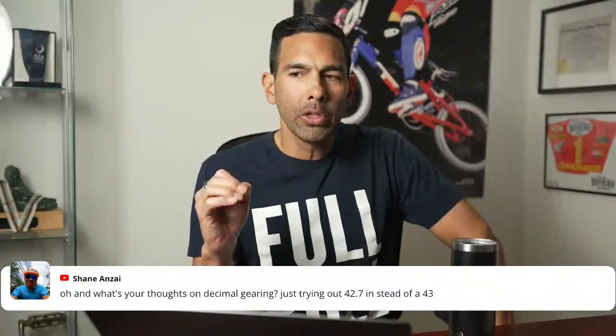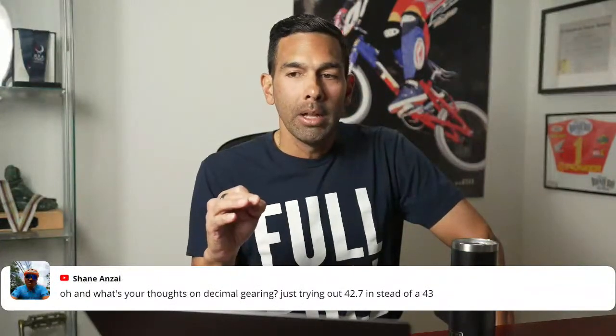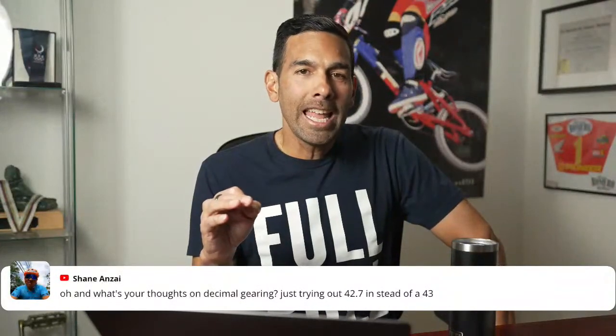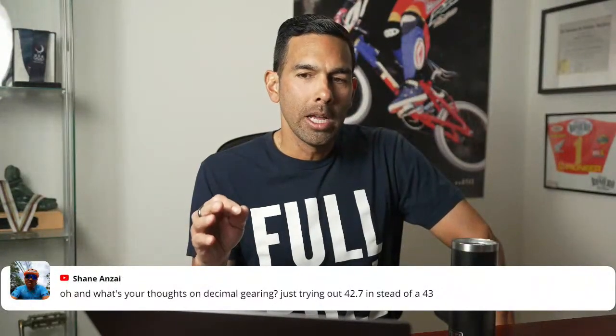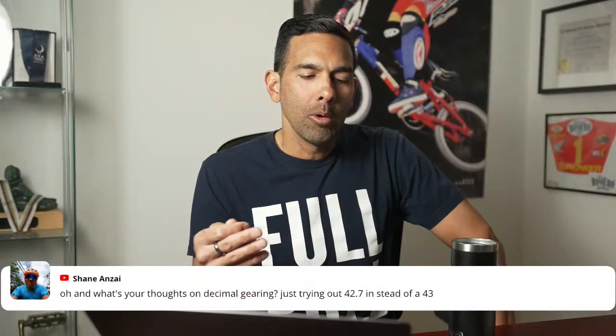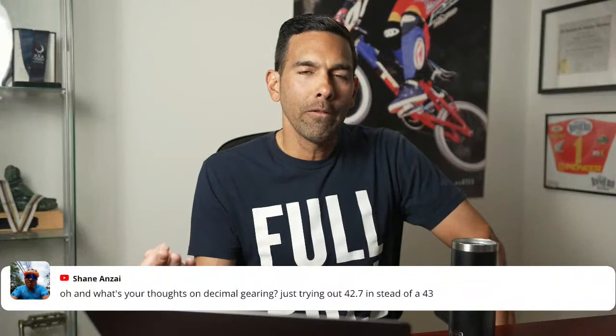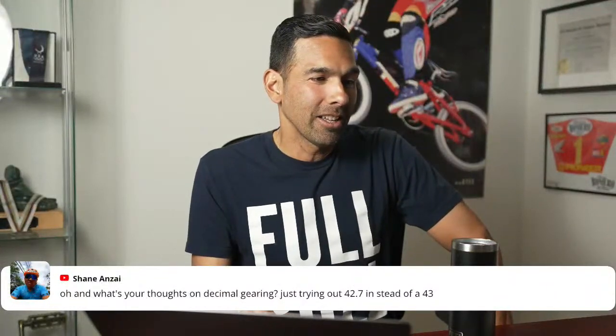My gearing is really crazy. It's a SRAM 12-speed, 50-10, 10 cog in the back, 50 up front. If you were to run a standard Shimano 11-speed, it would be the equivalent of running a 55 tooth chainring on the front, which is crazy. So I'm looking forward to getting on that.